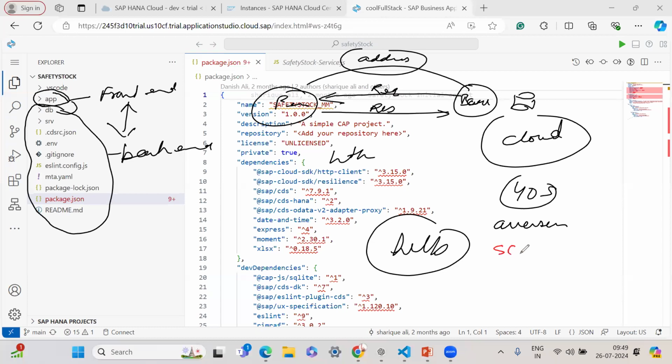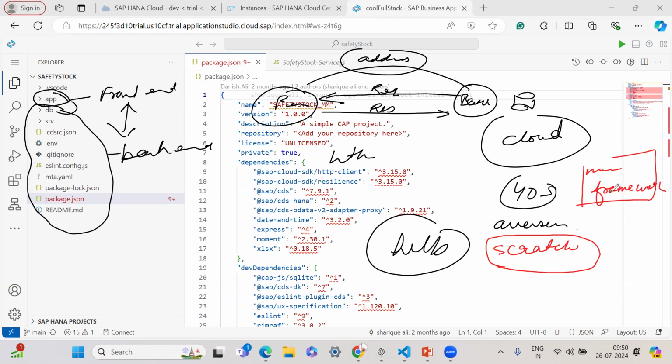If you were to do everything from scratch, you would have to write a lot of code for everything. So when certain things which people have seen over the years could be done in a certain way, they have minimized your effort, and that minimizing of effort has been done through a framework that does a lot of things for you. You don't have to do them, because they have seen that these things are not that important. The important thing is that you just make it.